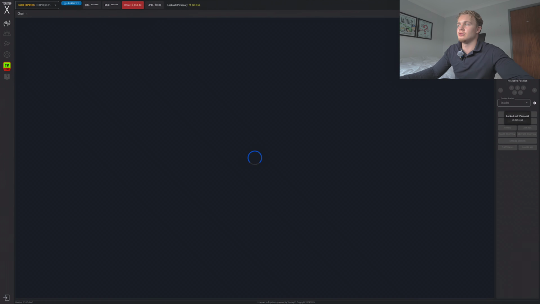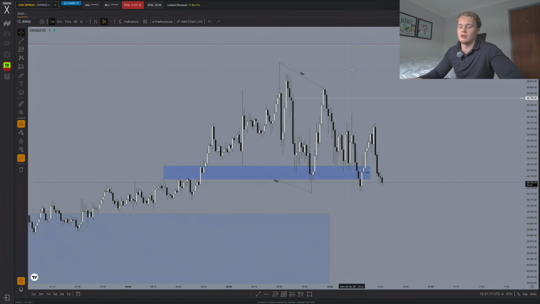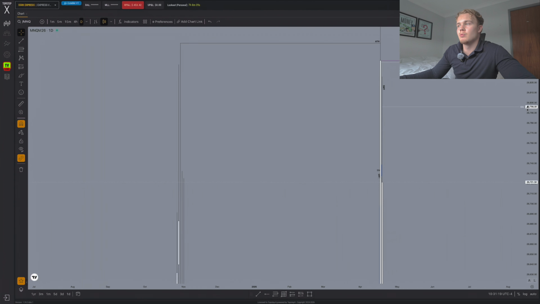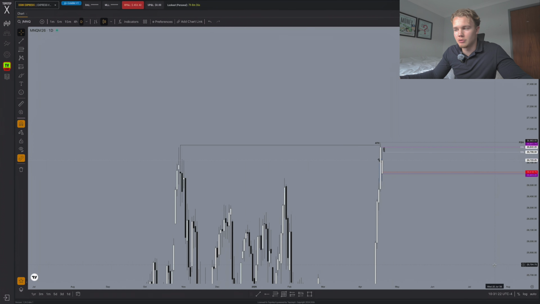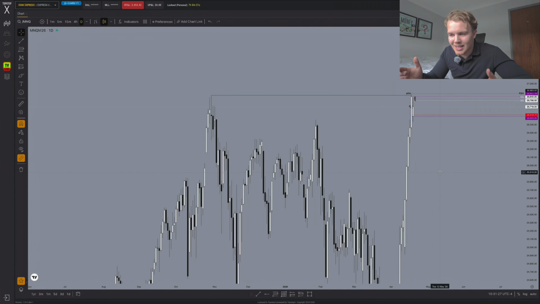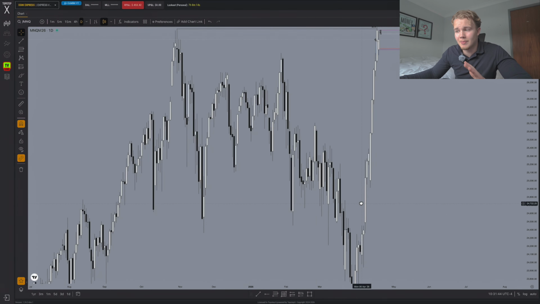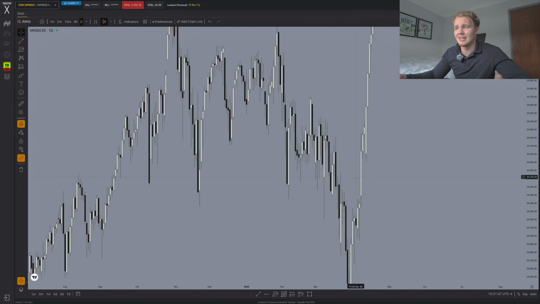I'm just going to get straight into the mistakes I made today and how I fished out a bias in the first place. So if we go to the daily chart, if you've been watching price or you've just been trading in general for the past 10 days, you will see we have had the most insane buyer's market. Not one candle in the past 15 days has been bearish. It is insane. Mind my language, it has been insane.